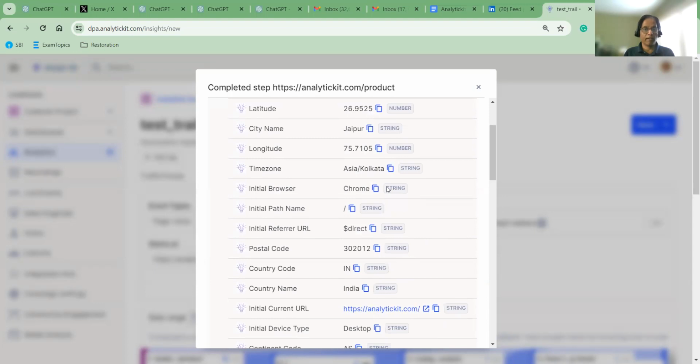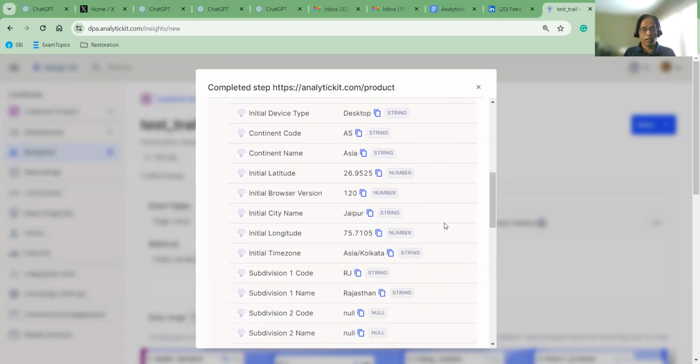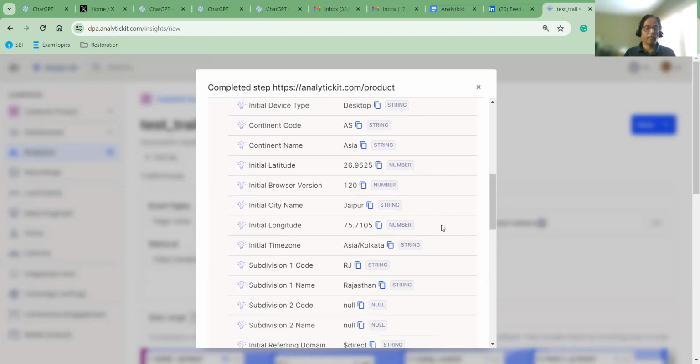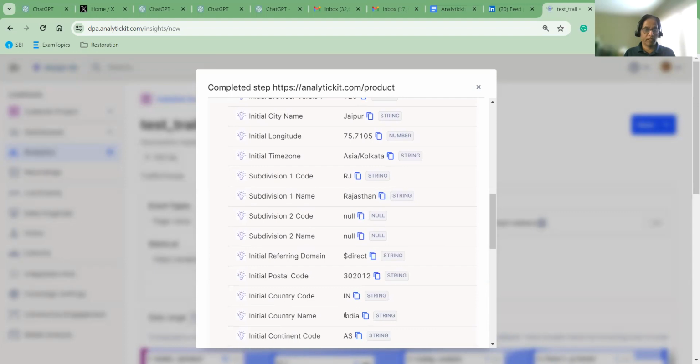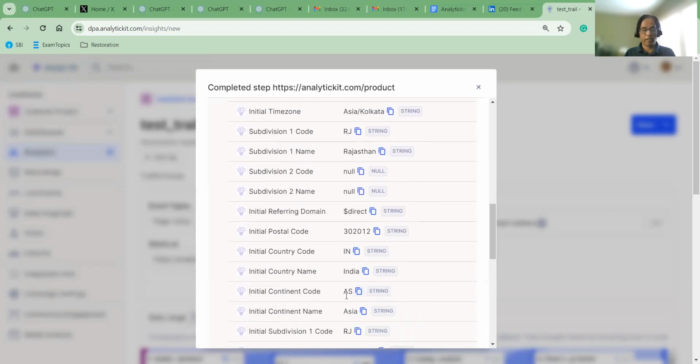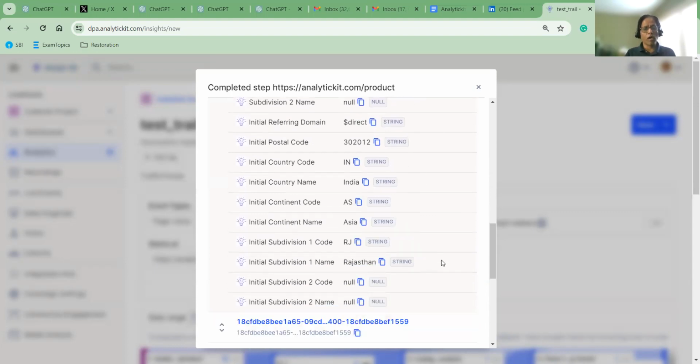Somebody from India clicked this page, and they have spent some time on this one. And we track everything. They are from the state Rajasthan, the country India, and the continent Asia. So all this information we capture, and you can fine tune and control what exactly you want to measure by selecting this information.